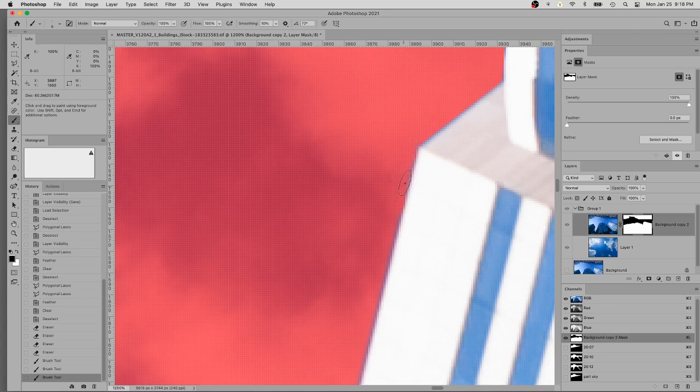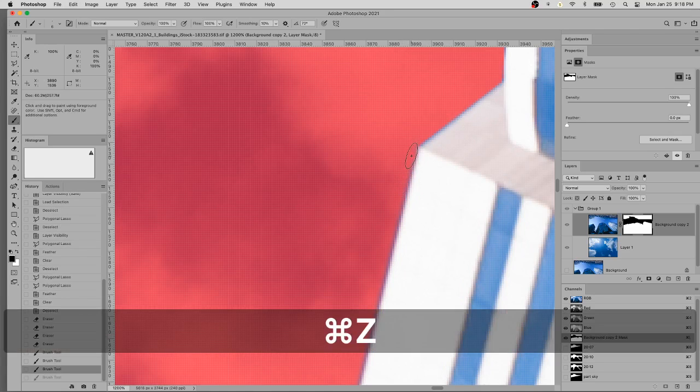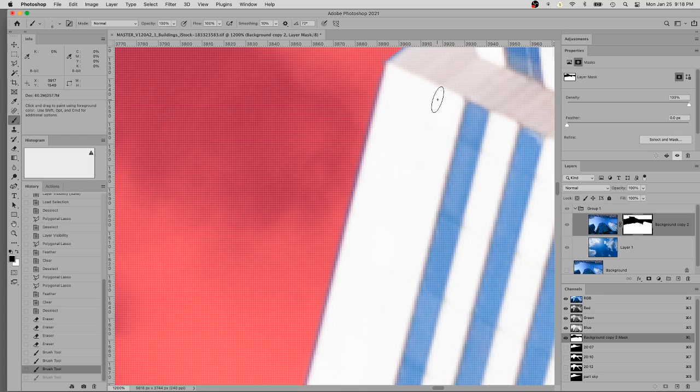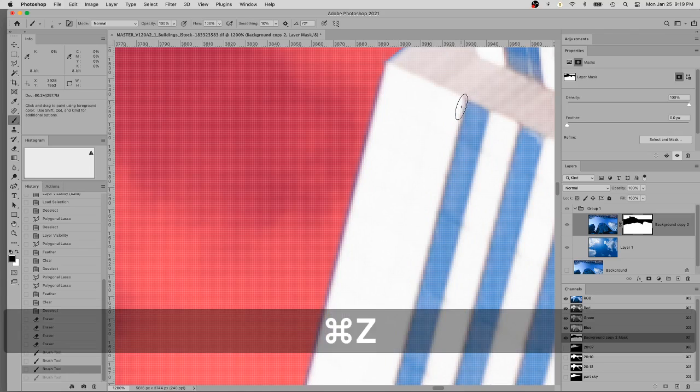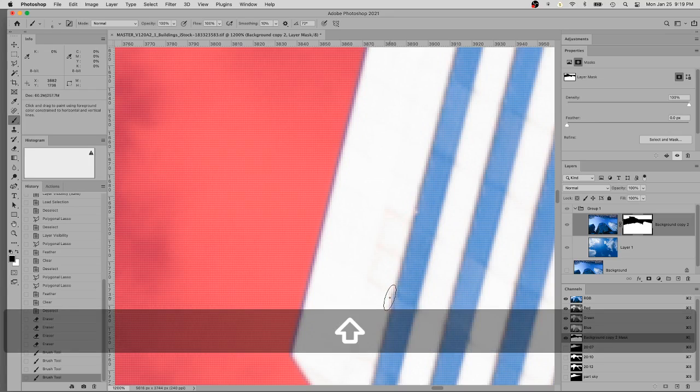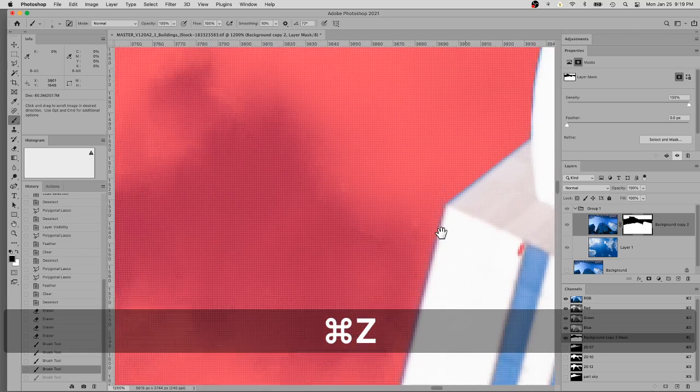I can actually just tap that in there, but I want to show you a trick. I want to lay down one line. I want to show it to you over here so you can see what I'm doing. I want to click once, and then if I go down here and just follow the line and hold down the Shift key, it will draw a straight line from the beginning point to where you designate the end point. So I'm going to do that over here to this edge of the building.